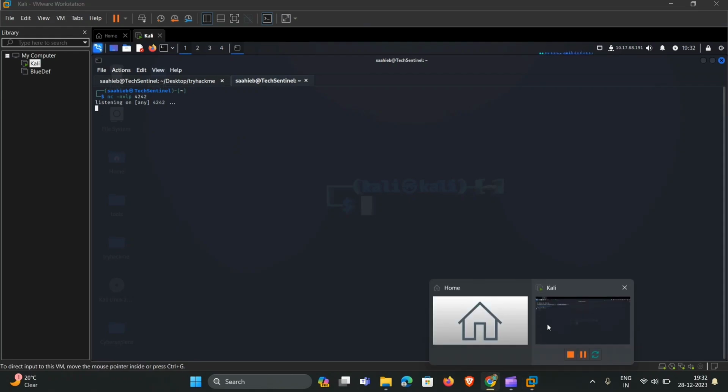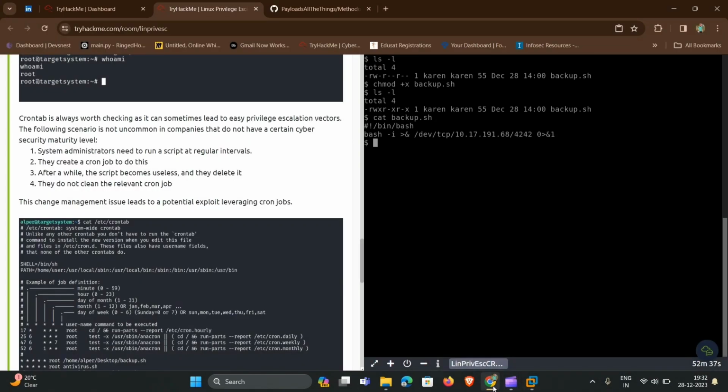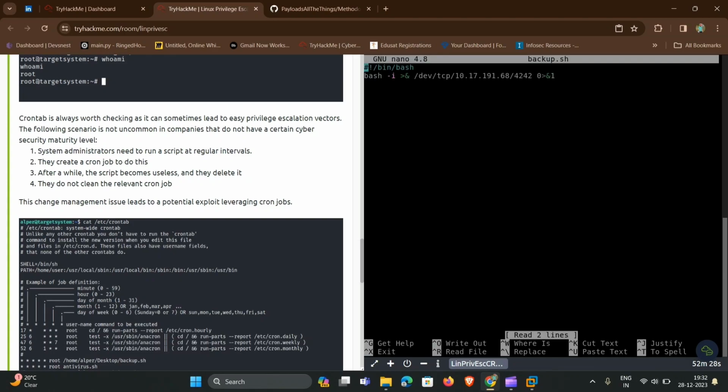Okay, so I think I entered the wrong IP address here in the script. That's why we are not getting it. We need to reset. It's 68.91.